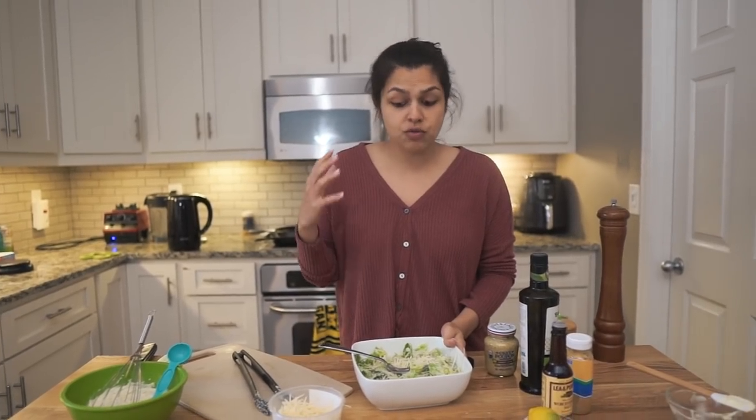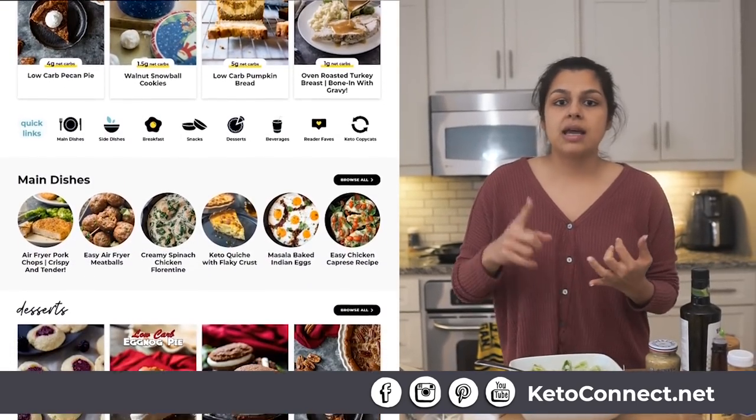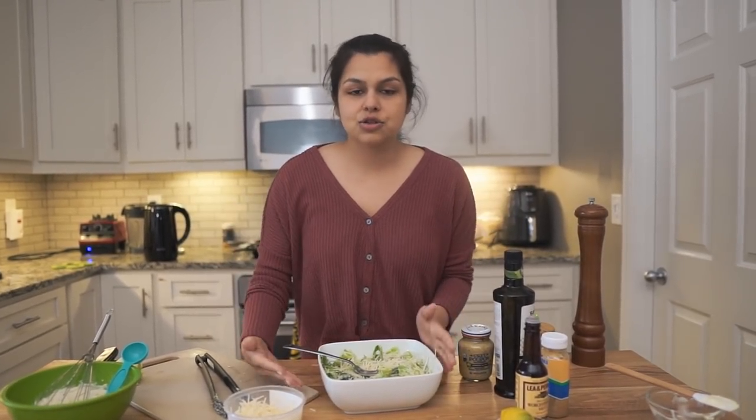If you want to make this at home — and you really, really should — linked below is the blog post with the instructions and nutrition as well. If you're tracking macros like I am right now, this is really easy to track. You've got the mayo and the oil, which are good quality and really high fat. Having something like this on hand will make hitting your fat macros a lot easier and a lot tastier. It's basically a fat bomb in savory form. Thanks for joining me guys — make this Caesar dressing at home, because you're not going to get it at Olive Garden.